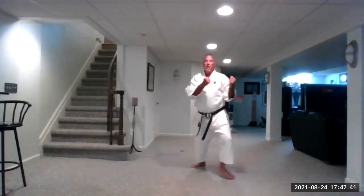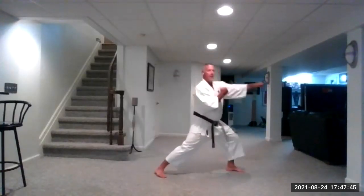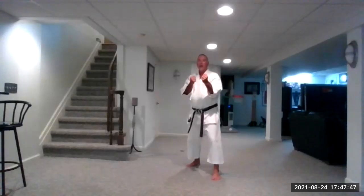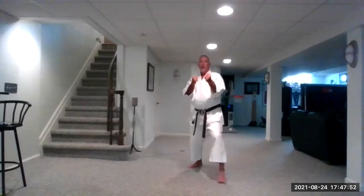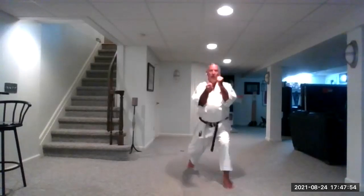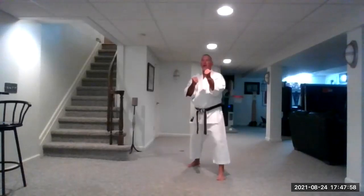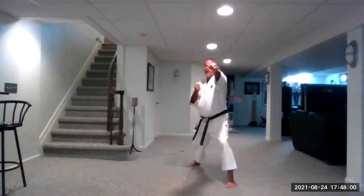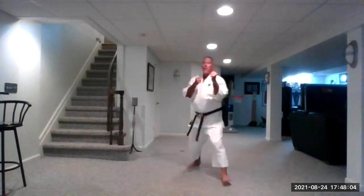Three. Notice I'm staying tall. Four, five, not leaning over. All right, now let's do both hands. Not too quick. One, two. One, two. Come up on the ball of the foot. One, two. One, two.